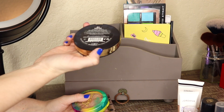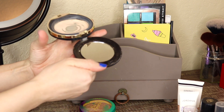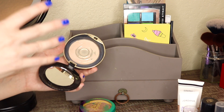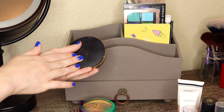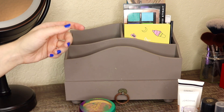The Milani Conceal and Perfect Shine Proof Powder - I am really close to being done with this, but I also have just recently bought several face powders. I've just been in the mood to try a lot of new setting powders, so I'm gonna go ahead and take this out because I think I want to try out some of the new ones that I have. I know I'll finish this eventually, but I'm not really in a hurry to finish it.